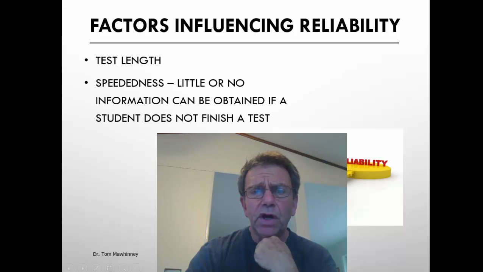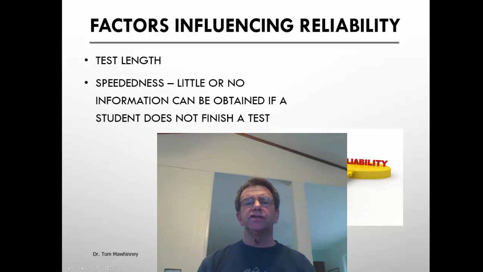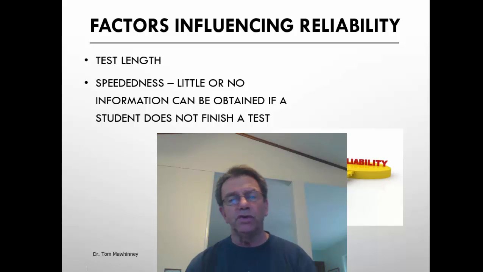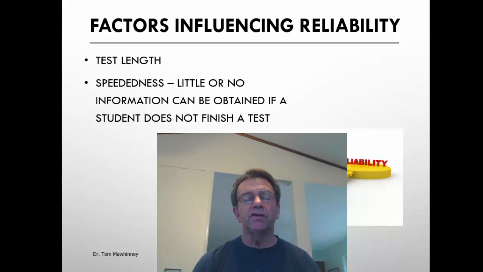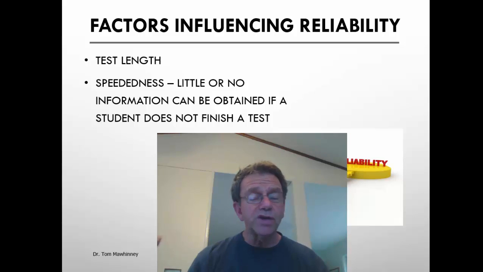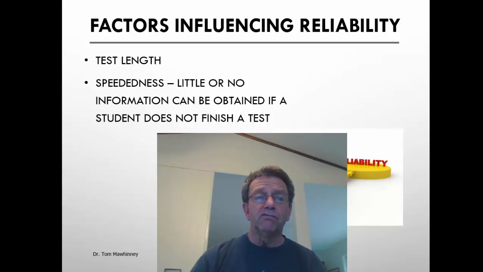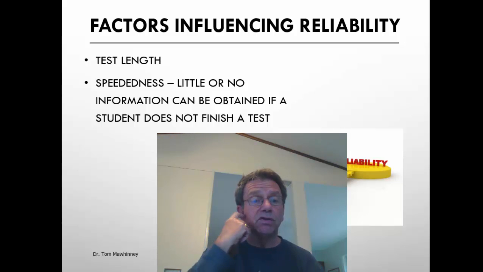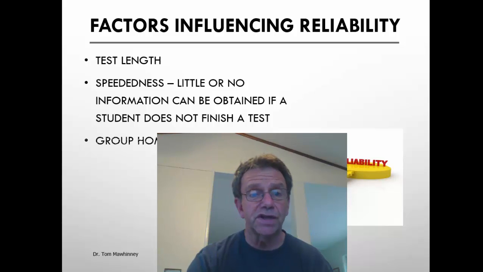So let's talk about what influences reliability, because this is what you need to know. When Popham says you don't need to know much about reliability, you don't need to, because you're not going to use it, you need to know what would make your test reliable. The longer your test, the more questions you have, the more reliable it is. Speediness means that students can finish it in the time you're given. If they can't finish it, then your test isn't going to be reliable. In other words, you can't make reliable and valid inferences about what those kids know. You're not going to get the same results every time.